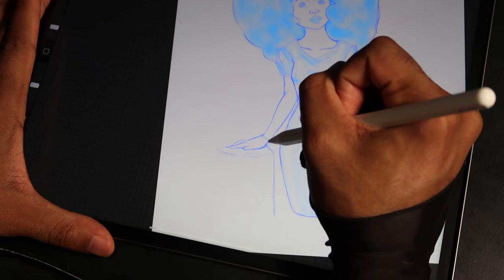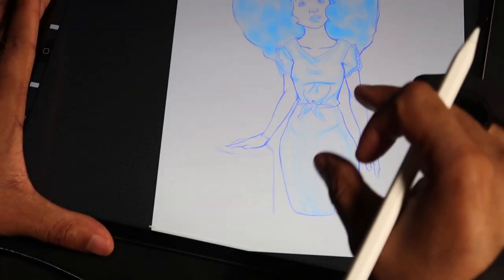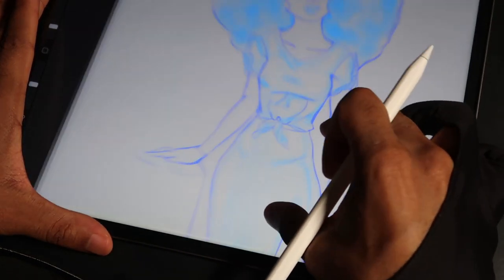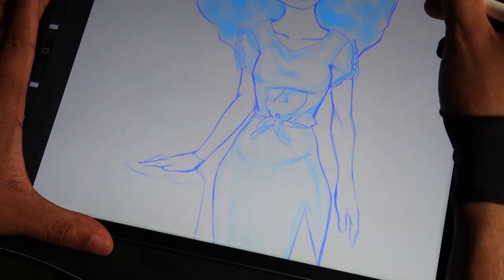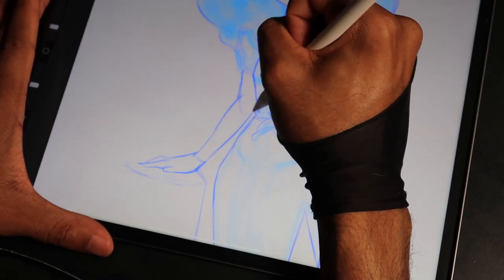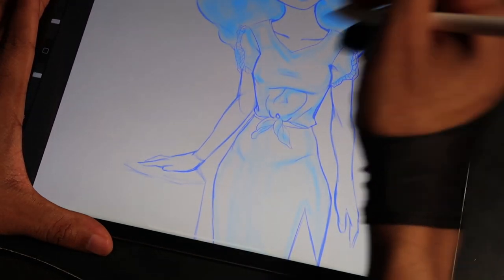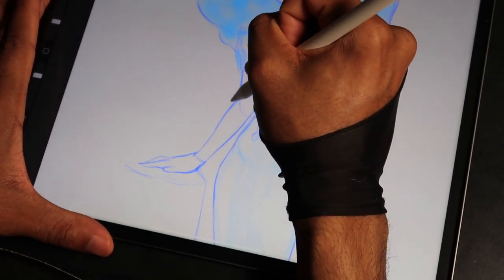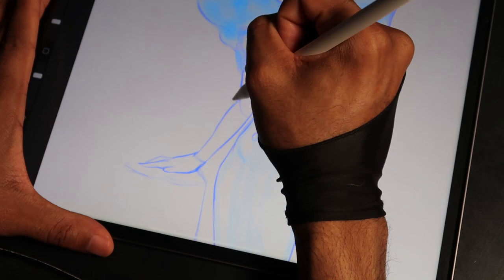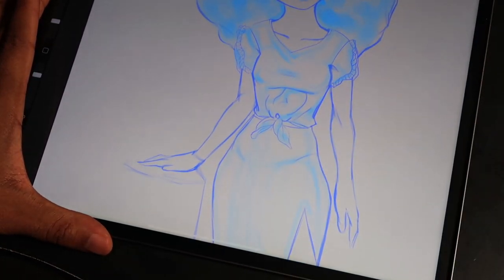That same arm, it just looks a little bit weird. So I will go in and change that a little bit. I'm just thinking about how I want it to lay. So I'm adding in some form lines around the arm. You can see that. And then I'm erasing away some of the other lines just to make sure that it feels natural and make sure that it lines up with the other arm as well.